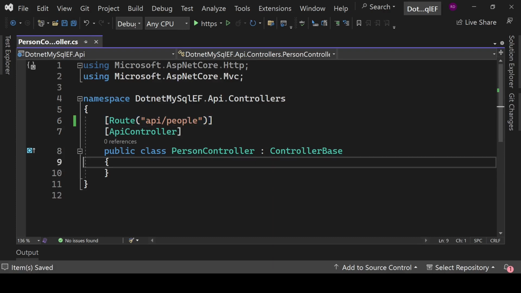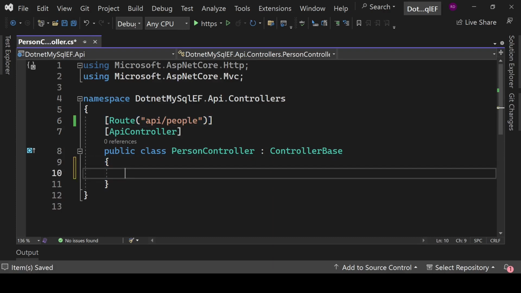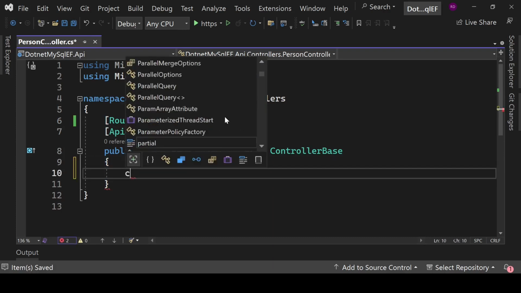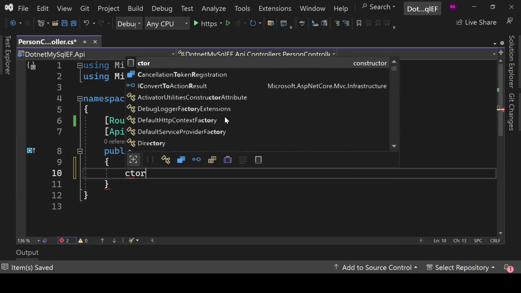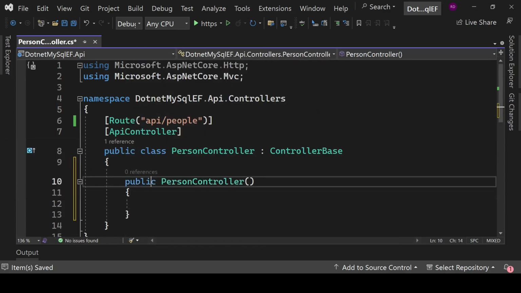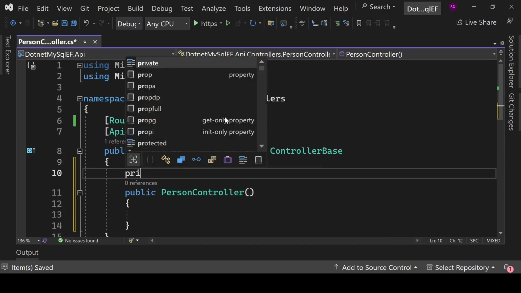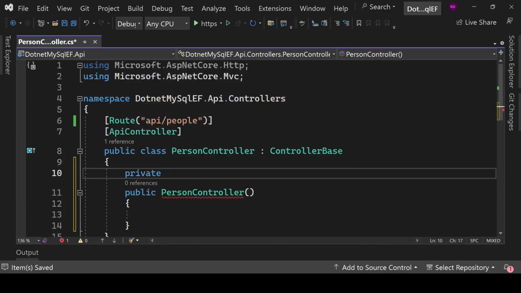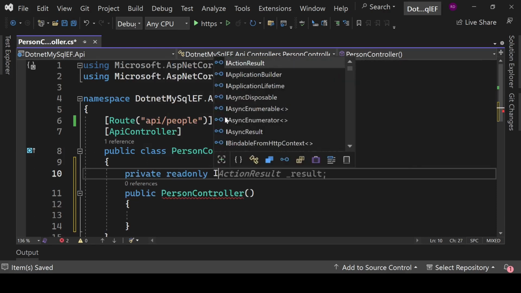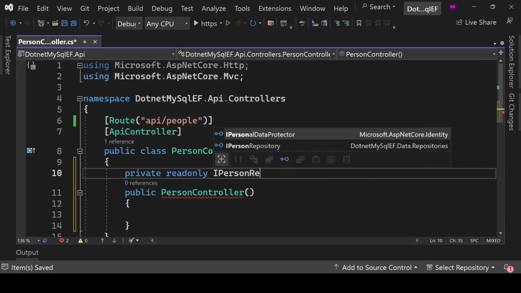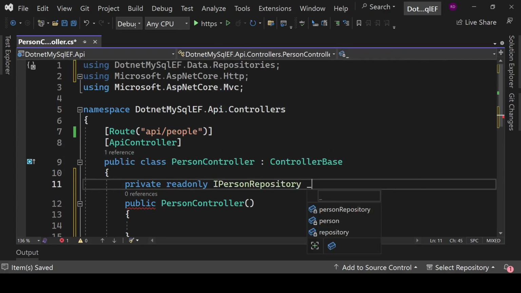That's okay. Okay, now here we will create a constructor, ctor, and we are going to inject our repository here. So private readonly IPersonRepository, let's just name it personRepo.